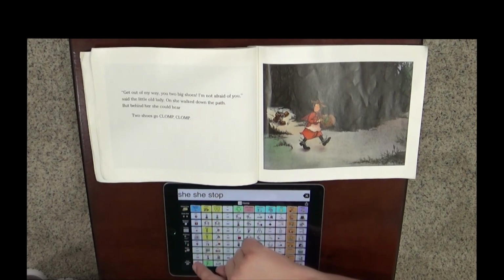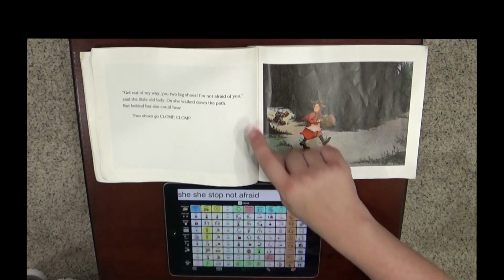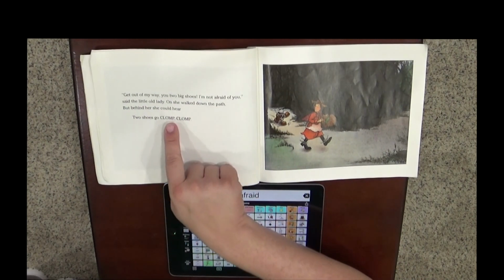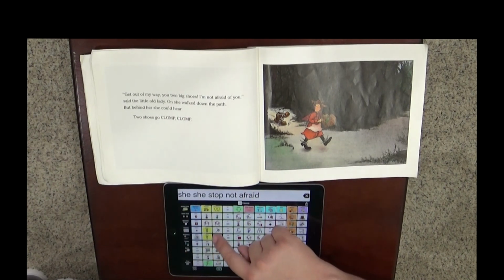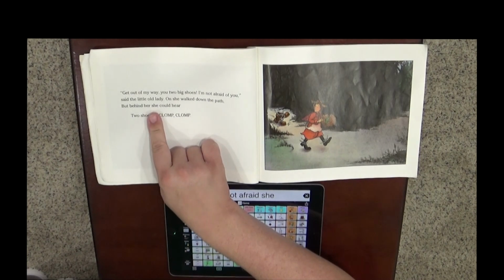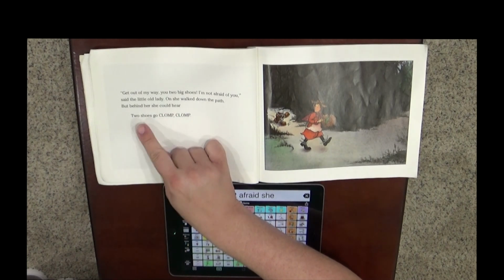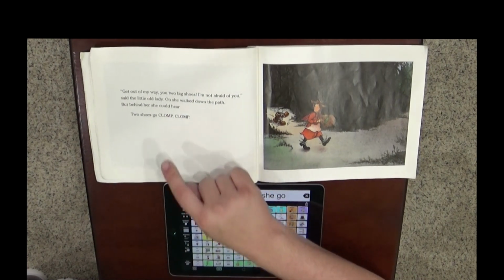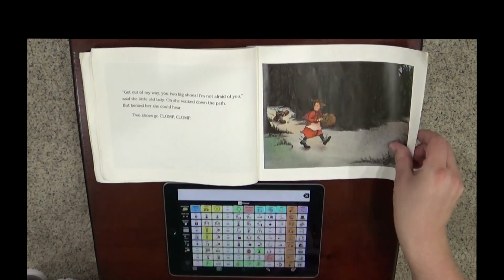I'm not afraid of you, said the little old lady. On she walked down the path, but behind her she could hear two shoes go clump, clump.